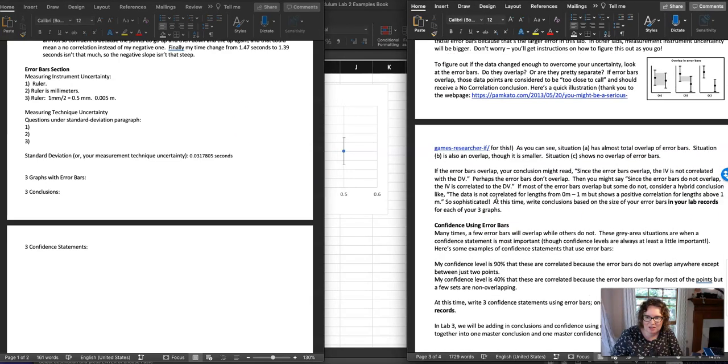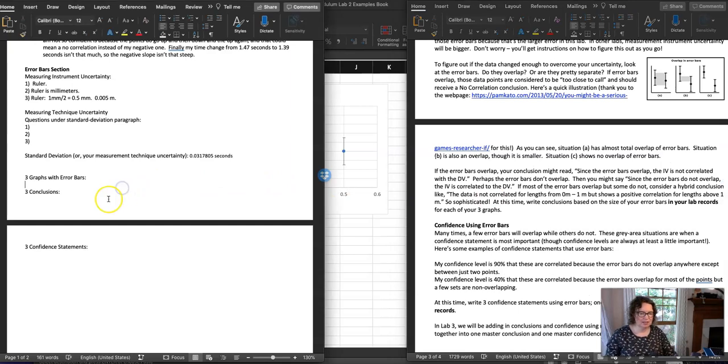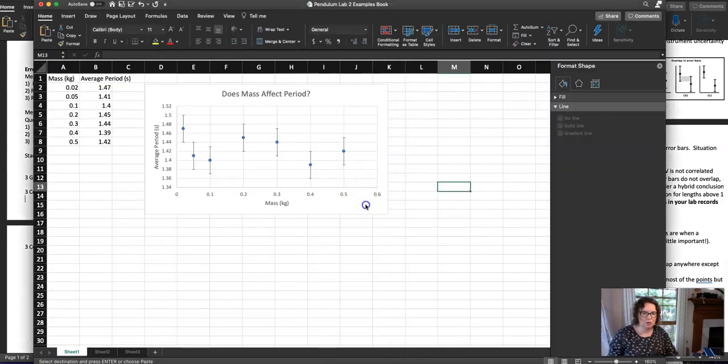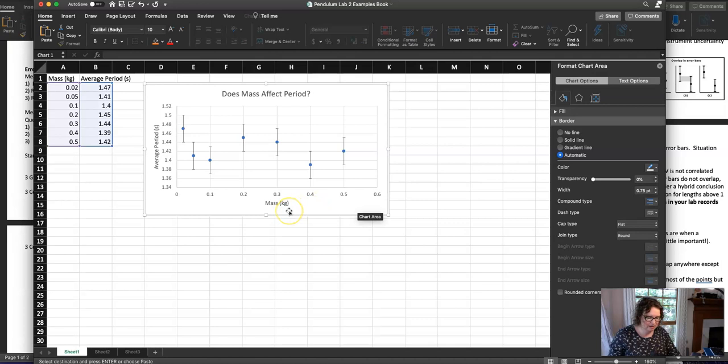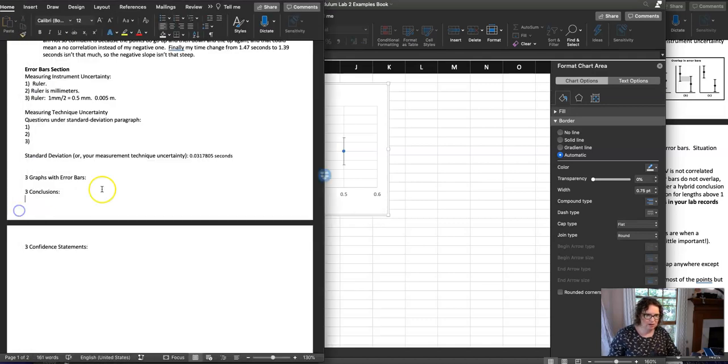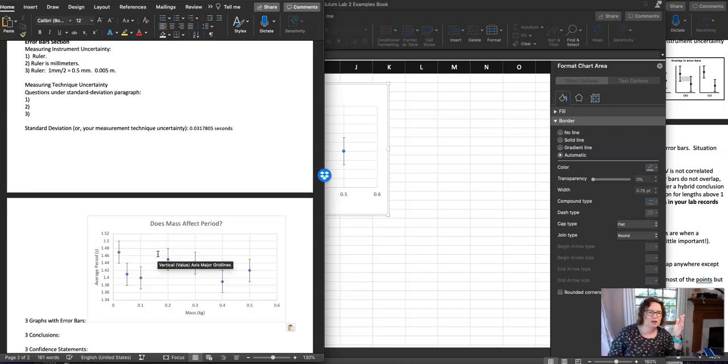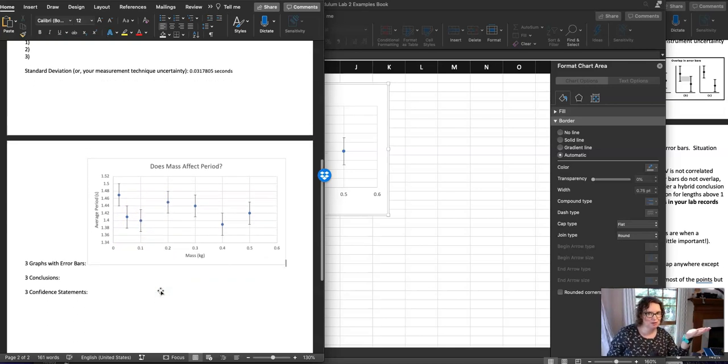We're going to draw a conclusion about the error bars. Oh, first we have to cut and paste our graph with the error bars into our document, and you know how long that takes my computer. So we'll just have a few seconds together of awkward time waiting for my computer to put the graph in. Hey, well, you know what? Oh, that was super fast. You can go ahead and pause at this point and put your 3 graphs in too.